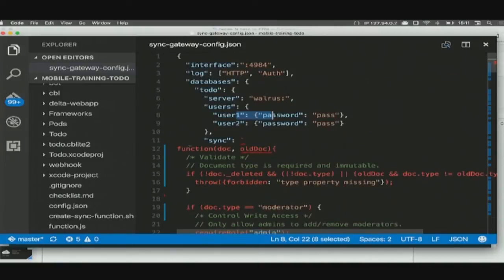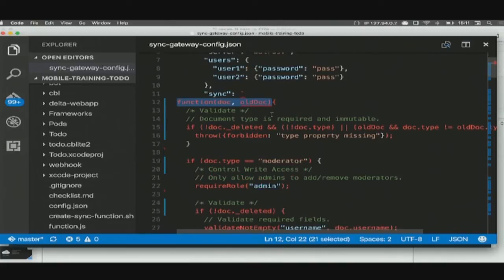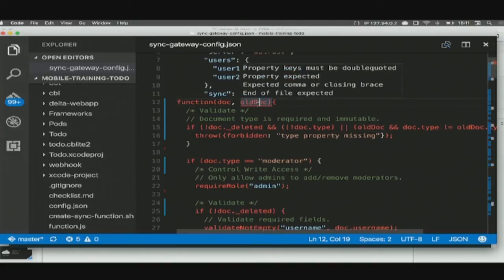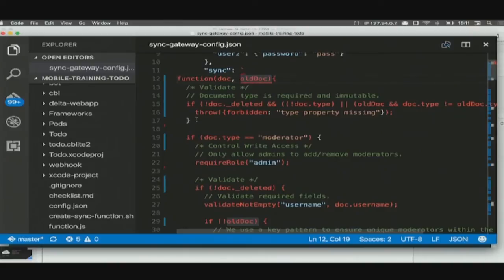And then this is your sync function, and this is where it gets interesting. This function is responsible potentially for all the business logic in your application. It takes a document and an old document. This is the revision, and this is the previous revision, the parent revision. For example, the first thing we're saying here is, if a document comes up, you want to make sure there's a type property. If there isn't one, you want to throw an error and say there's no type in your model, this is not valid, reject it.